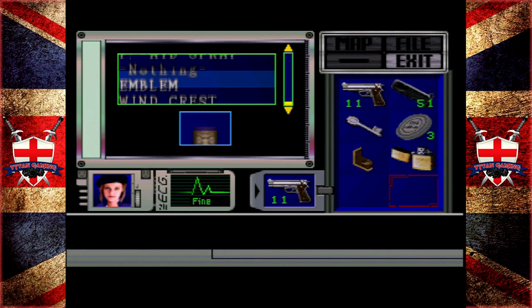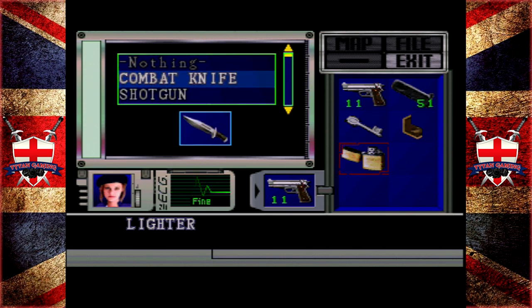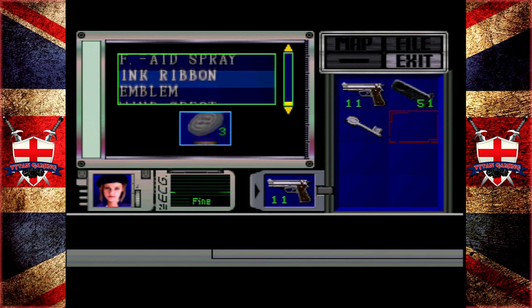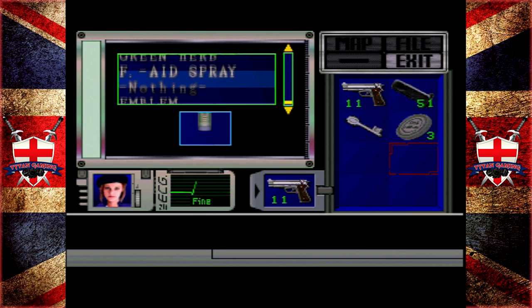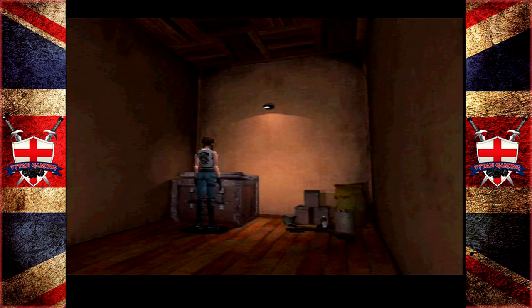Now, the crest. We only have that. We do need that, but not yet. I think we can get away with that for a little bit. Yeah, that we'll put there. We'll take the handgun rounds. Where's my ink ribbons? There, and where's my ink ribbons? I think I dumped them way down here. Yeah, there we go. So we've got 5 saves left. That's quite juicy. Now, obviously, we're not speed running this because I don't really know where all the items and whatnot are.